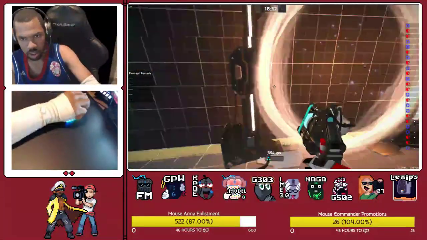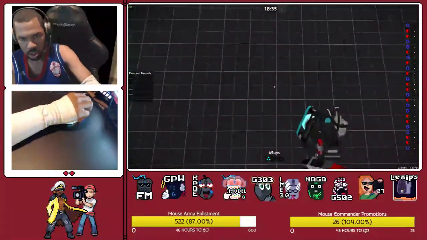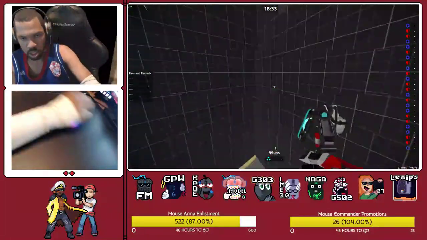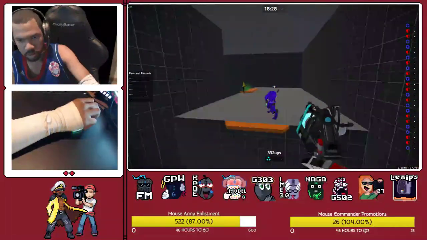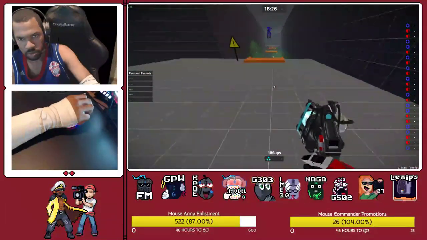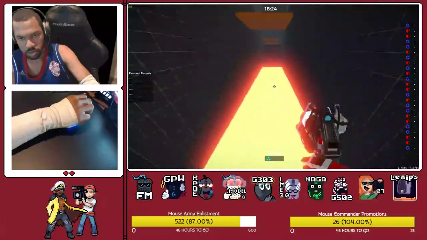Yeah. And then this one wants you to just turn around and hold W. So you hold W the whole time. Yeah. Oh. Yep. And then this one is you hold space, and then you hold space, and then you hold space.